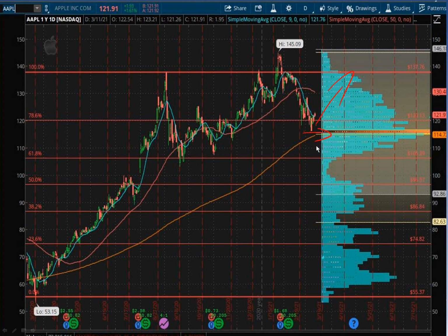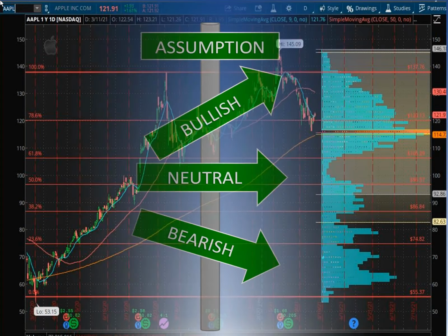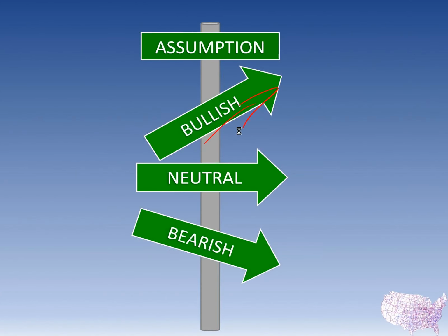But the idea for me here is I want to sell some puts here. If it continues to move down, then I get my strike location. It would be kind of like if you said, I want to buy Apple at 110, right? So my idea here is why not sell a put right there, right? So I do have a bullish assumption, but I'm hoping for a little bearish move here is the idea when you're doing this.